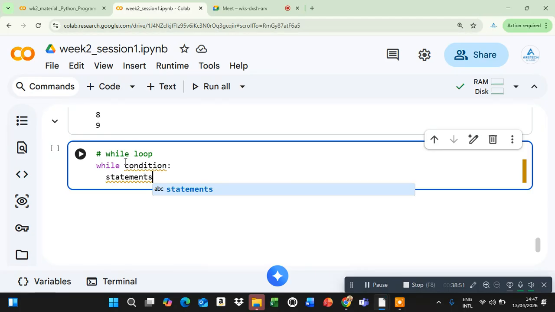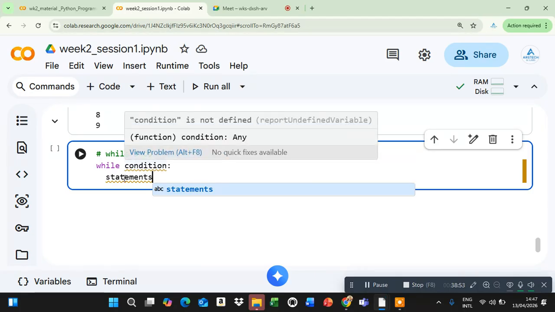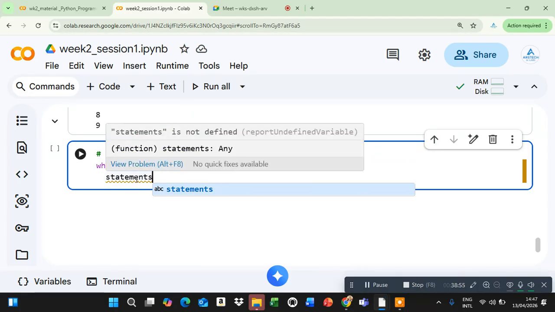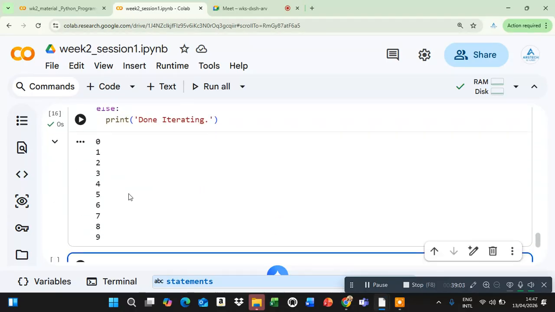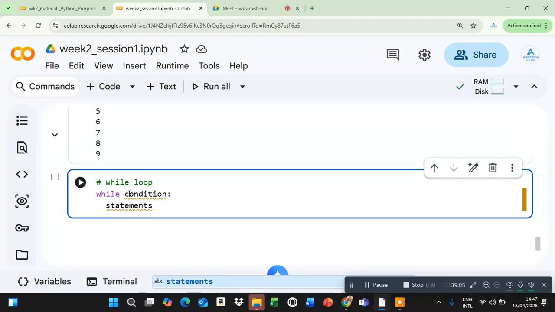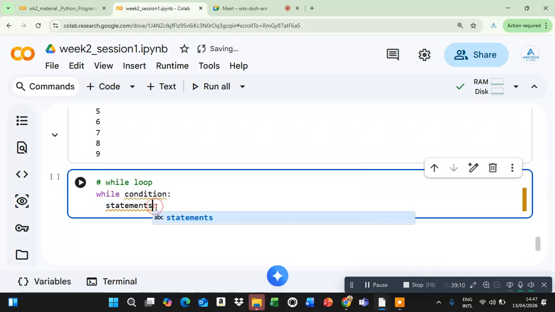So that's how a while loop is. As long as this condition is true, the statement under the while loop should just keep executing, unless you introduce something like this break that we have just introduced here, or continue, whatever they were. I think we'll discuss them. So that's how the while loop works. Let's take a simple example and see.